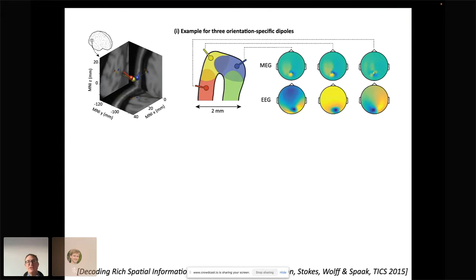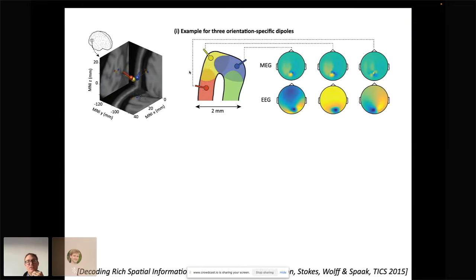So it was really purely based on spatial information. So why is spatial information so powerful, although you could say that the spatial resolution of MEG or EEG is the limiting factor? This is from a TICS paper from 2015, where I think it is nicely explained.